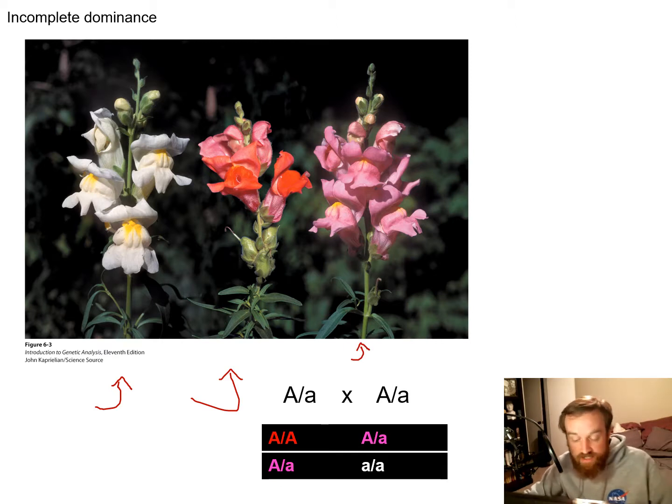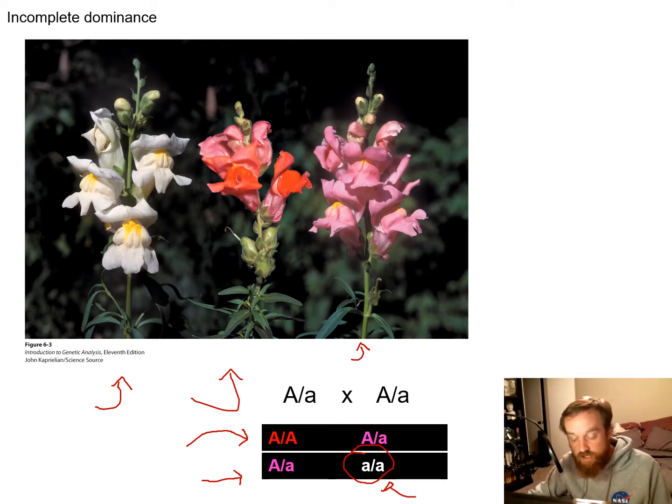And the reason for this, if we look back at the haploinsufficiency, is that it's related to dosage. And so if you have two copies of the dominant allele, and say in this Punnett square, you're going to have a red flower. However, if you only have one copy, you have half as much of that red pigment, right? And so you have a pink flower. And if you have two copies of the recessive allele, as is the case down here, you have none of that red pigment being produced, and you have a white flower.